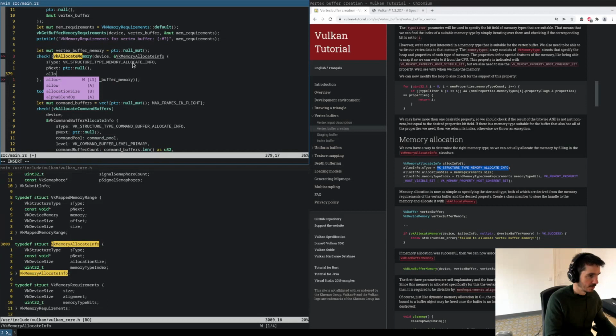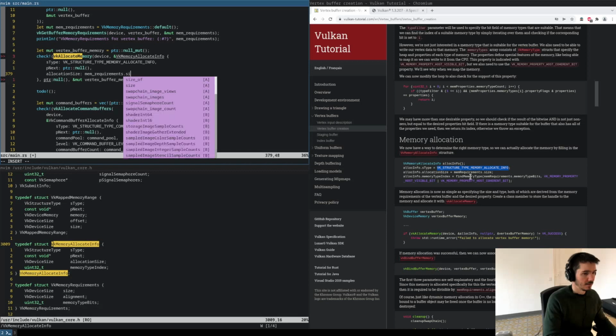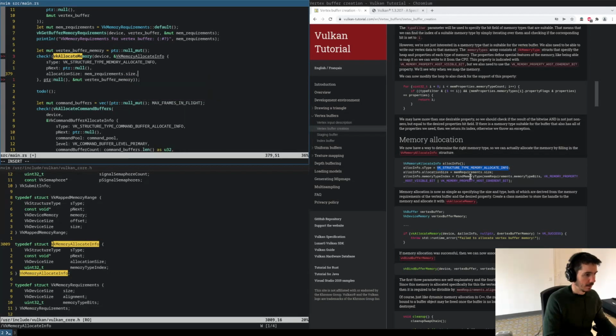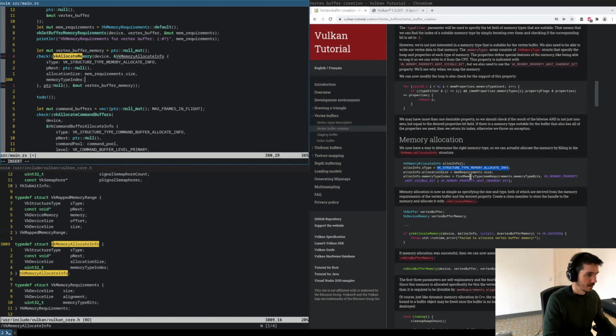The allocation size is gonna be the memory requirement size. And the memory type index, we use the function find memory type, passing in the physical device, which they are not passing here.